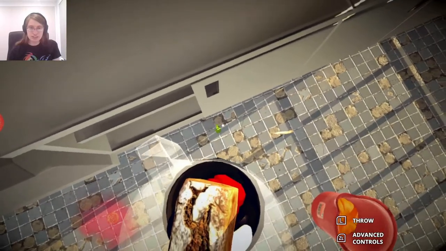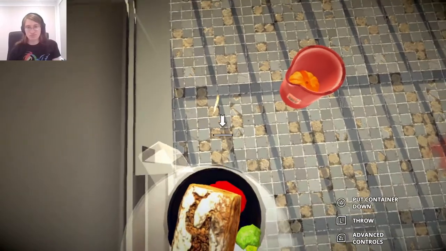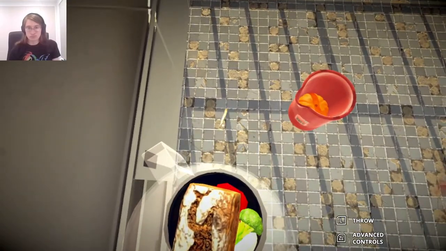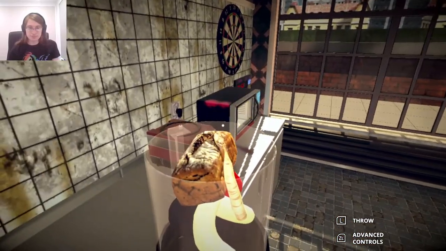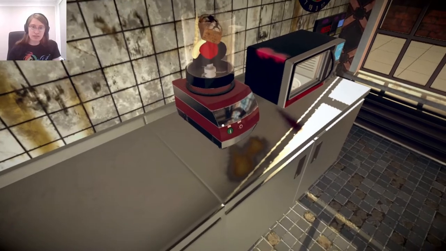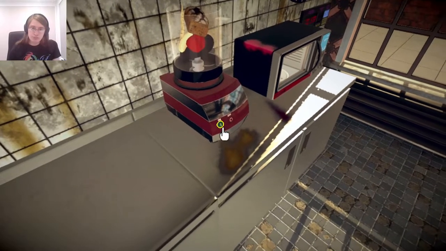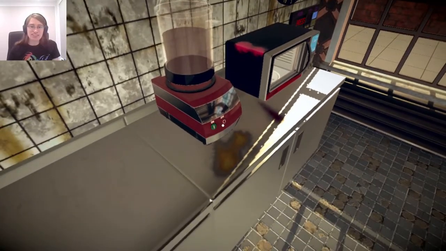Don't forget that broccoli. Come here, broccoli. Okay, that's a start. If I blend that, it should be able to fit more things into it once it's done, right? Don't bother putting a lid on or anything. Oh, it automatically puts a lid on, okay.